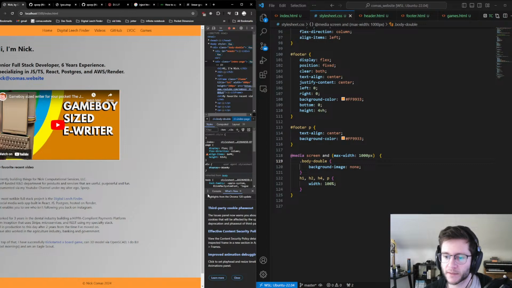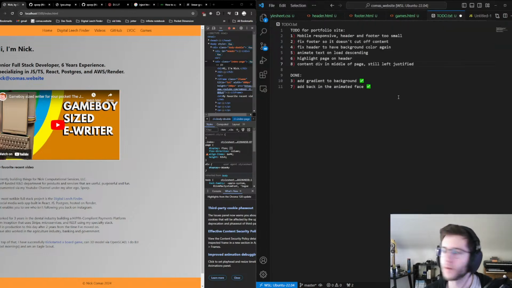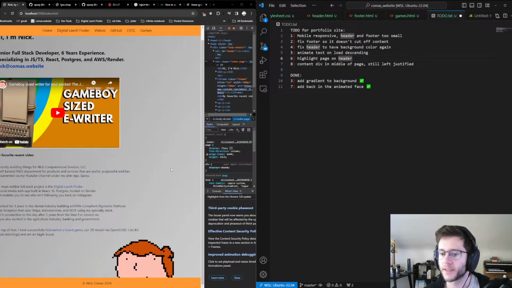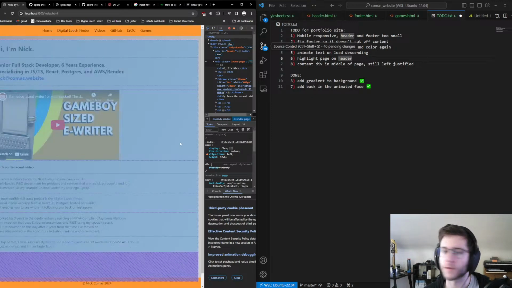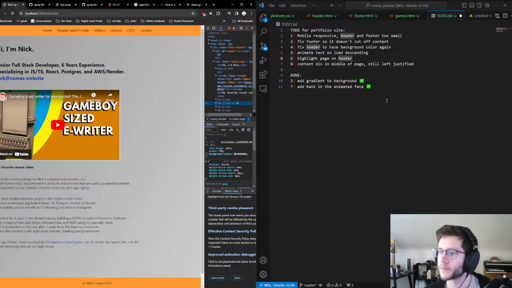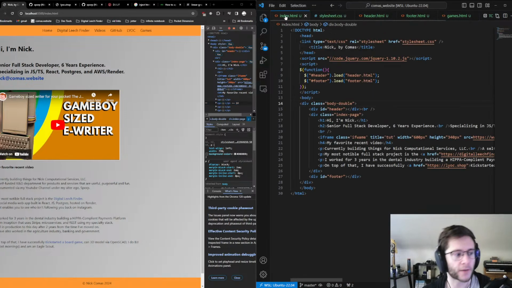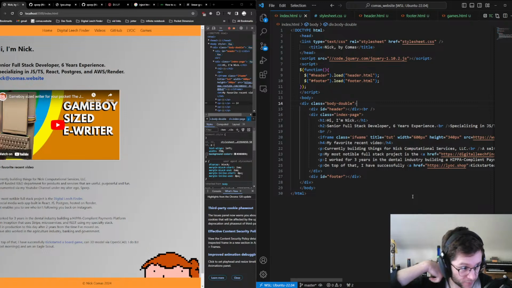Where are we at in my... All right. Highlight page on Hannah. All right, so I got my thing here. I'm going to go to mobile. This is pretty bad. Not a fan of that. But let's just focus on the desktop first, and then we'll move over to the mobile next. And ideally I want to get this out in the next day or two so that I can submit this and get back in communication with this person I'm talking to for a job.